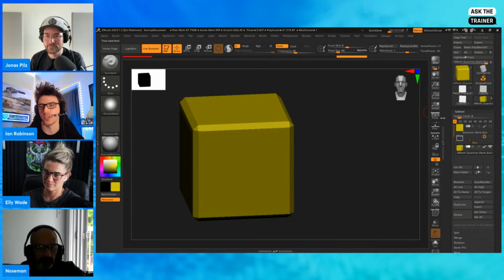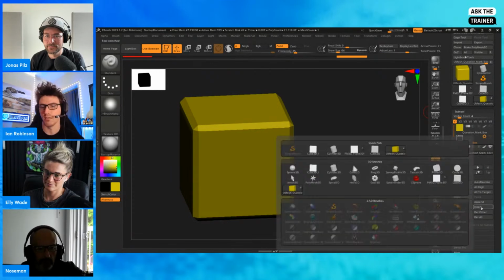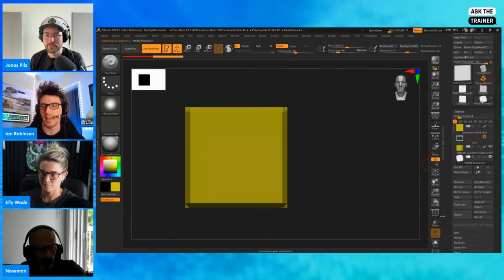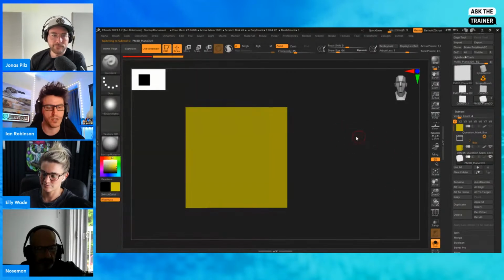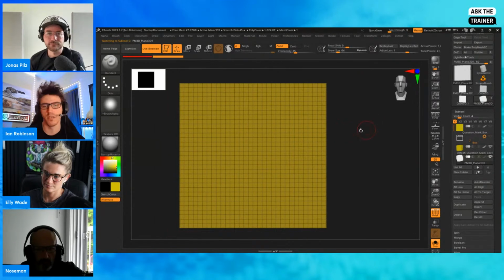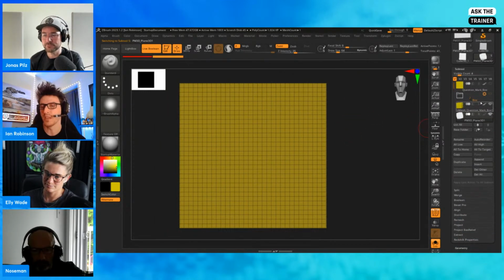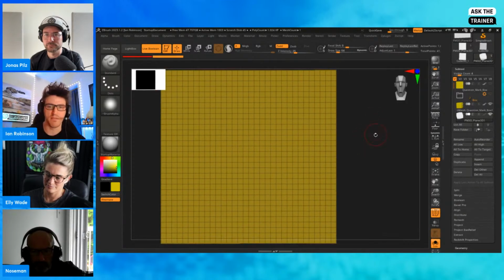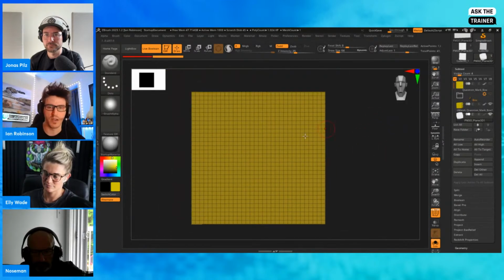So now we're going to make the question mark, and the question mark is going to be quite fun. The way I approached it was a ZModeler approach, because I wanted to introduce ZModeler to those who might be new to it, and also show a couple other really neat things. The first one is that I just brought in a plane. So I went to Insert and inserted a Plane 3D. And now I have this, and I just hit Shift F to look at the wireframe.